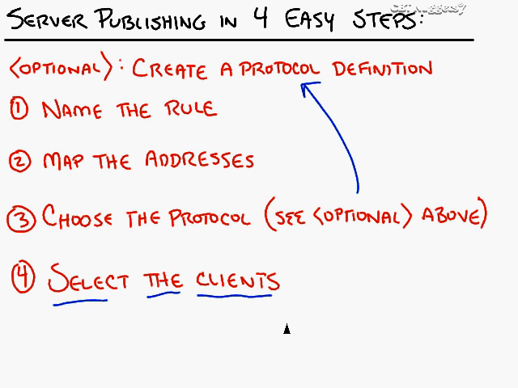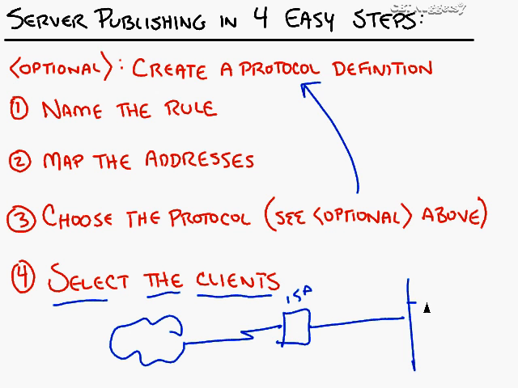So let's go ahead and do this on the live ISA Server. But before we do, let me define just a little scenario. We've got our ISA, right? It's connected out to the internet. And then over here on the internal LAN, we'll just do a basic publishing. We'll have, let's make it SQL, a SQL server, because there is an actual SQL protocol that you can use to access that. Let's do this step by step in the live ISA interface.